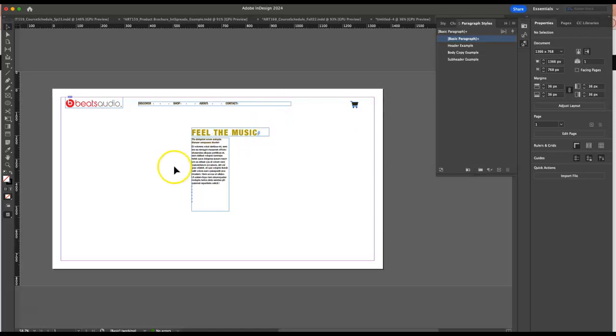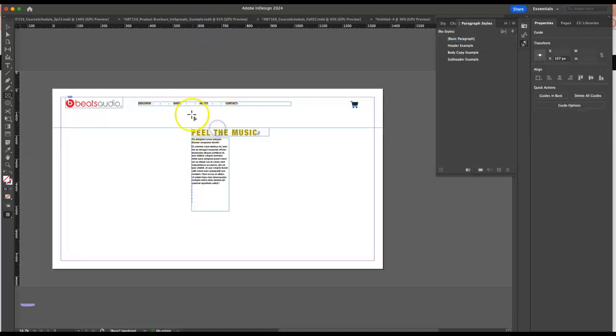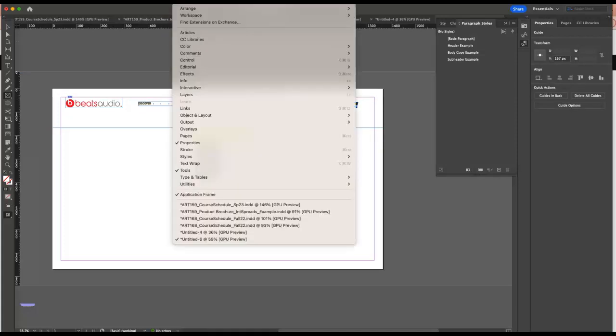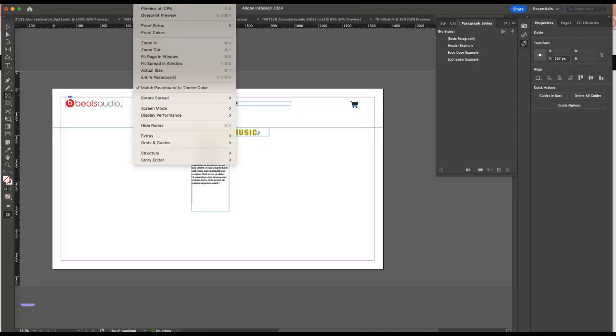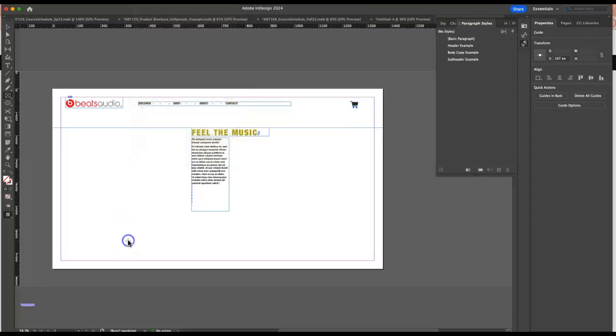And then I want to go ahead and start bringing in some images as well. So just like I did with the brochure, I'm going to go ahead and use this rectangular frame tool here. And I'm going to kind of bring down a guideline for myself. I did this by coming up to my rulers and clicking into the rulers and bringing down some sort of guideline to position my text boxes. If you don't see your rulers, again, you can always go up to View and go to Show Rulers.